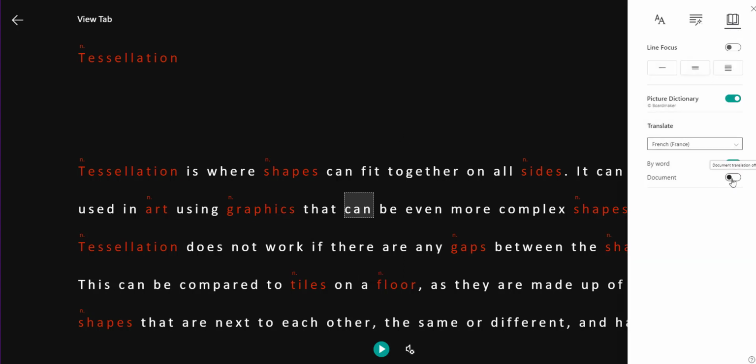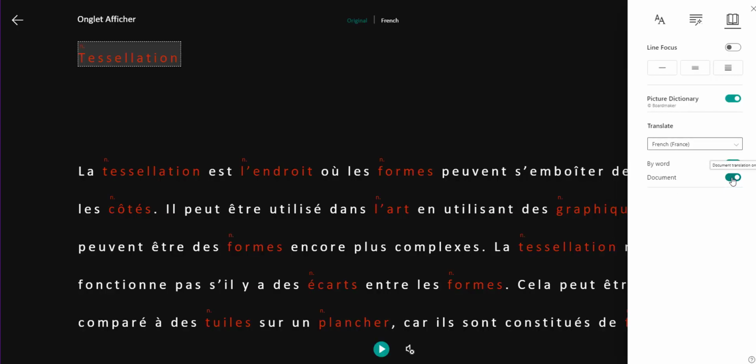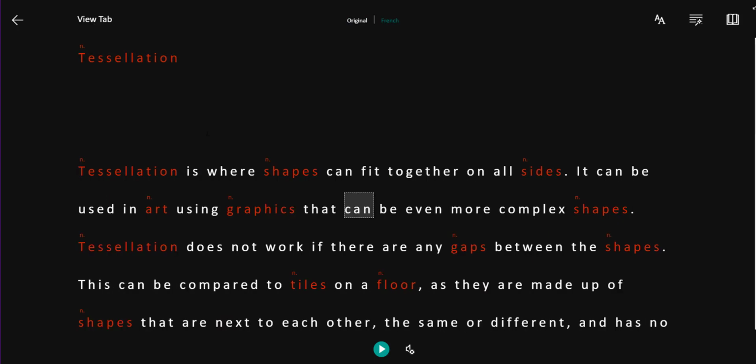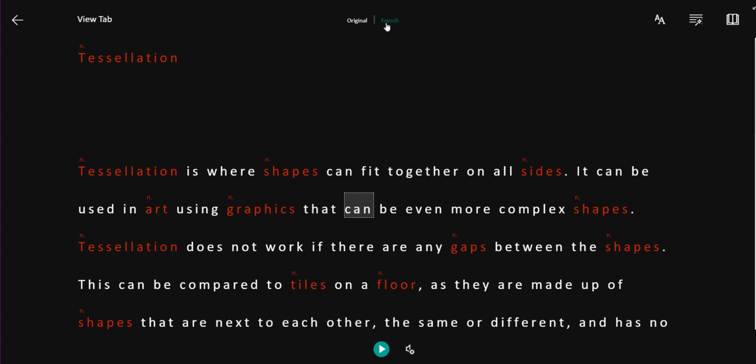Top right hand side also gives me the option to translate the whole document, and there's a drop down menu with a list of languages to choose from. For this example, I've chosen French, and you can see the French translation is sitting on the screen. But I can simply click at the top and jump between the English translation and the French quite easily. This is not 100% accurate, but it's just a tool that can be used to support learning. There's a play button at the very bottom, so I can have this document read back to me aloud.